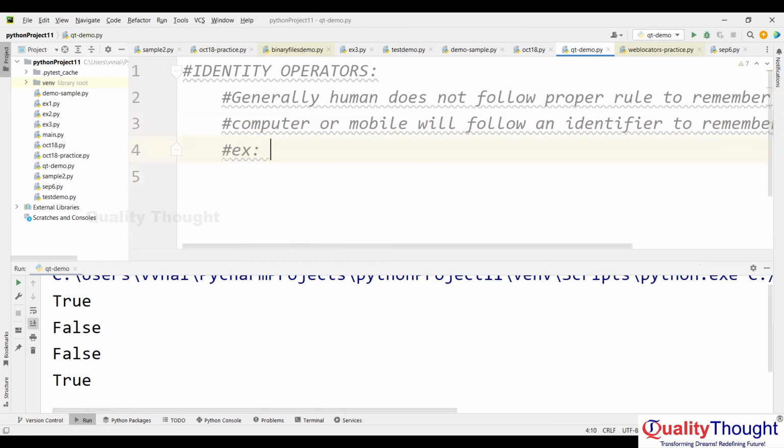You want to store 2 contacts in your mobile phone.